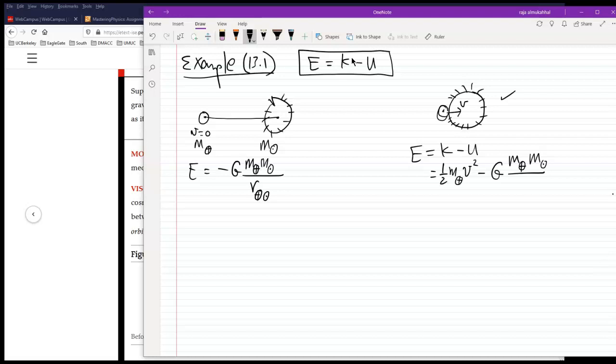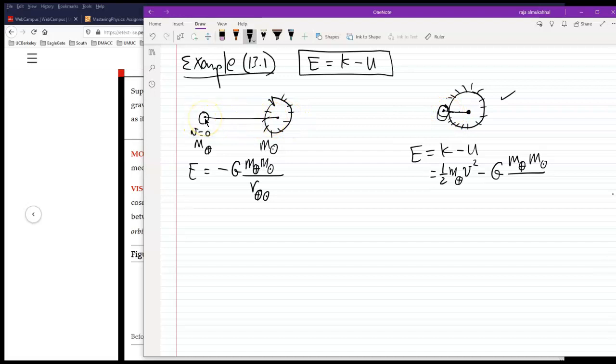Well, since the Earth is right here, let me take that arrow out for now. The distance between them is really the distance between the two radii, the radius of the Earth and the radius of the Sun. You see what I'm saying? Let me repeat it again. The distance between this dot and this dot is basically the distance between the two radii, the radius of the Sun and the radius of the Earth. See the difference between it here?